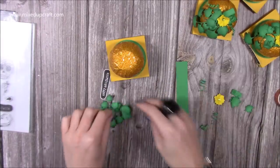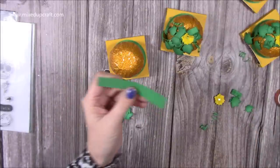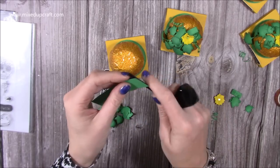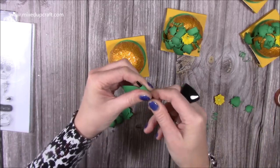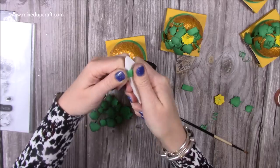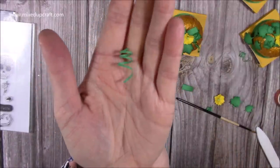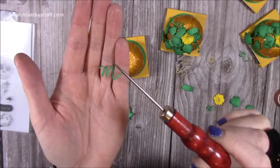For the leaves to make the stem of the pumpkin, I used a piece of scrap paper — mine was one by four inches, but it can be any height you want. I used a paintbrush and basically just wrapped the paper around the bottom of the paintbrush, then popped some glue in there, sealed it, and squashed it so you have a thick piece. Then with a bone folder you can bend it enough that it holds its shape. For the smaller curly tendrils, cut the smallest slivers with your trimmer and wrap them around the bottom of a paintbrush, or a pokey tool for something very thin.